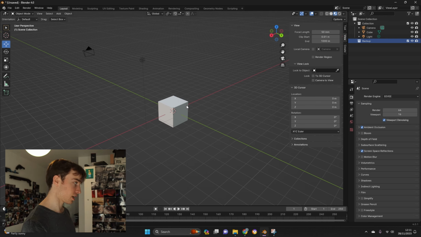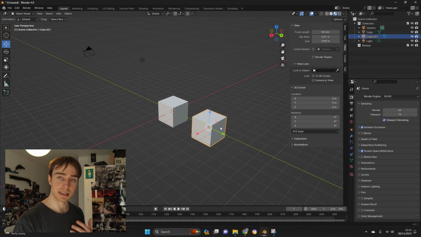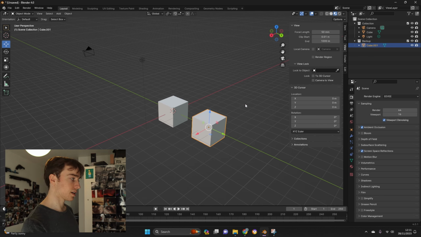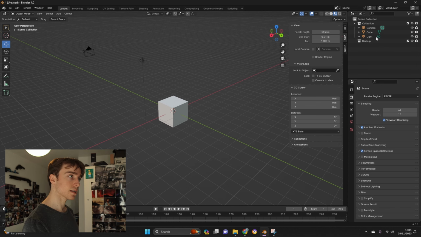So like another cube, for example, let's go Shift-D and let's move it to the side. This is a technique that I like to use, and then we can just hold left click and bring it into the backup folder and then just hide it. So now we have that backup, but it's invisible, so we don't need to worry about it. And if you ever want to bring it back, we just bring that back and then we can bring it back into our main collection. But anyway, delete that, X, and I'll keep that collection there just as a good practice for working on projects in Blender.